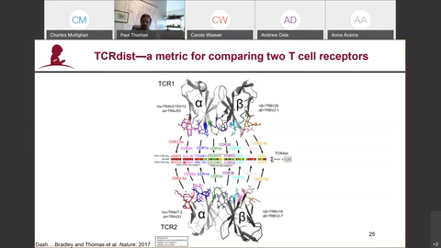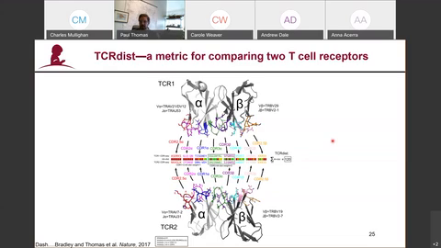And so we can sum over all of these differences, and we get a single number that we call the TCR DIST, which is the higher the number, the more dissimilar the two T-cell receptors are, and the lower the number, the more similar they are. And what we've shown in this paper and in a number of subsequent studies is that the closer T-cell receptors are to each other in this TCR space, the more likely they are to see the same antigen. And we can put relatively rigorous statistics on the likelihood of two T-cell receptors seeing the same antigen.